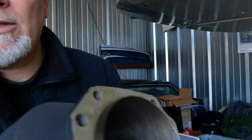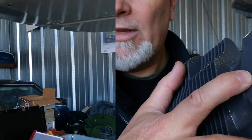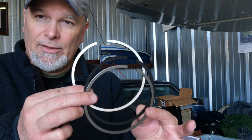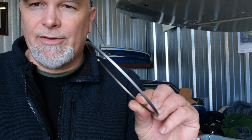And then there's a little lock key here. It's a little safety key. So we have three rings that go on to the piston. The very bottom one is your oil control ring. This one is symmetrical, so its orientation is either up or down. You have a middle scraper ring, and then you have your top compression ring.